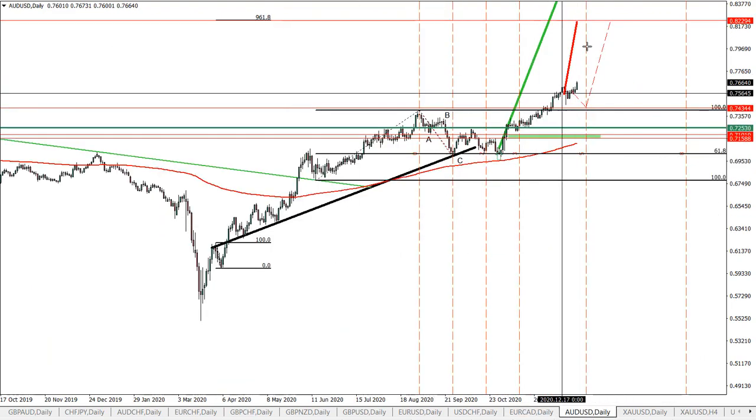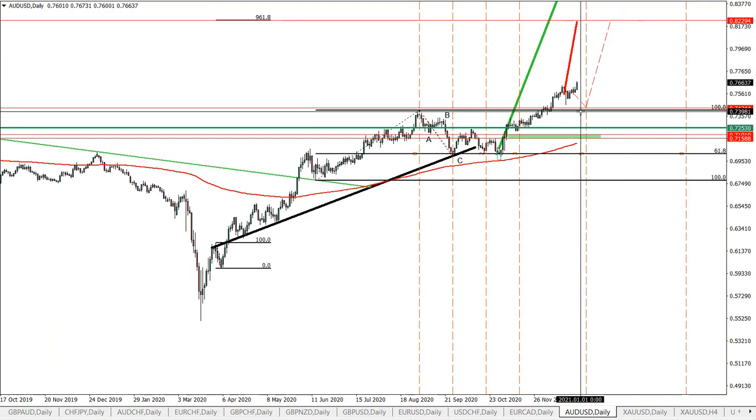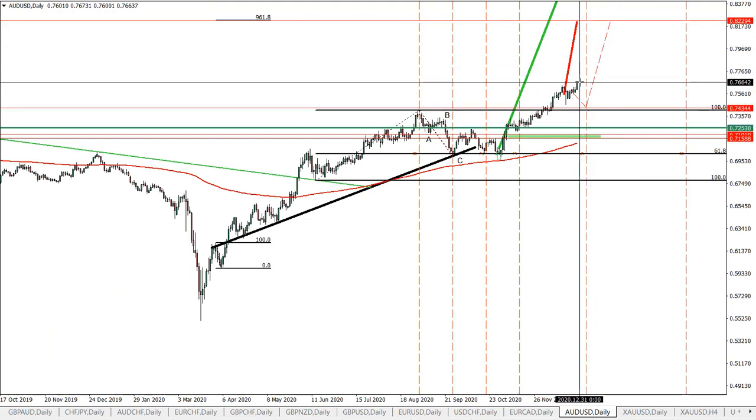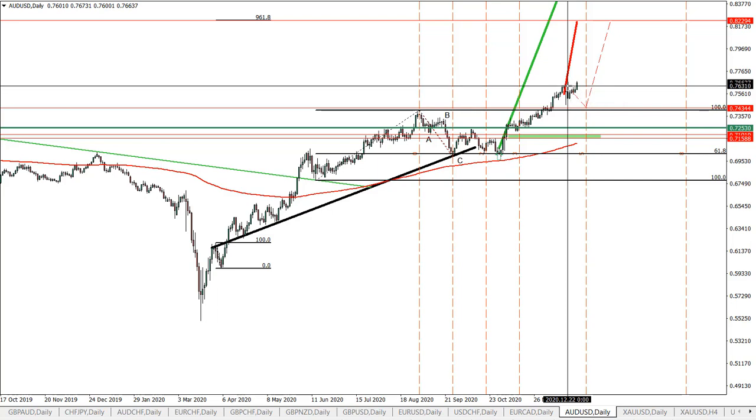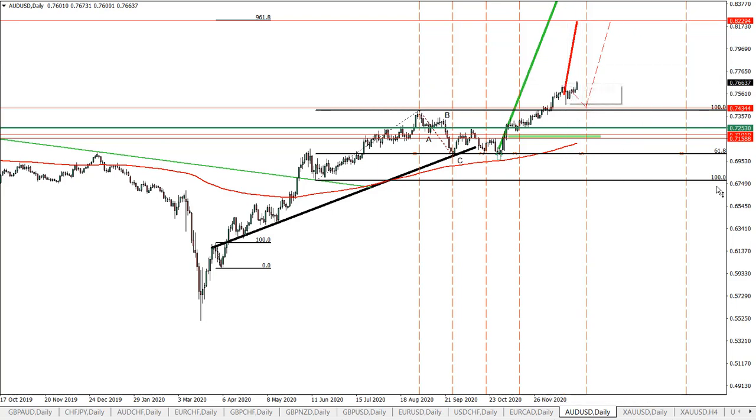The Australian dollar, we just looked, it's pretty bullish and it's likely to continue, and I think that the volatility and trading volume will increase substantially during this and next week.